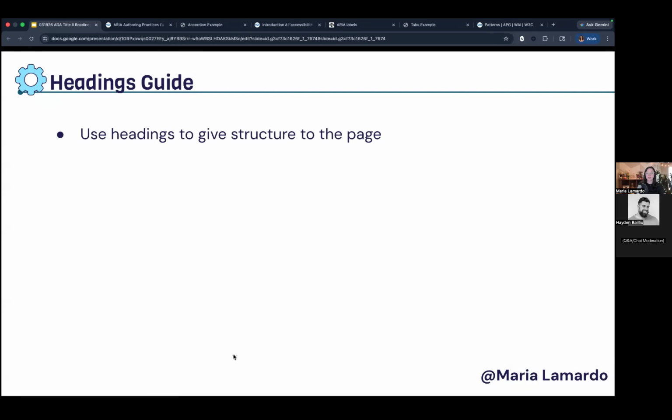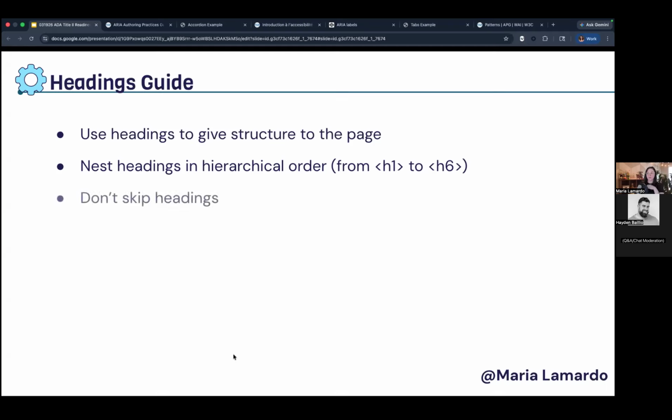A couple of guidelines here are to use headings to give your page structure, making sure that you're nesting headings in a hierarchical order. So going from H1 all the way down to H6, making sure that you're not skipping headings. You're not going from H1 all the way to H4.